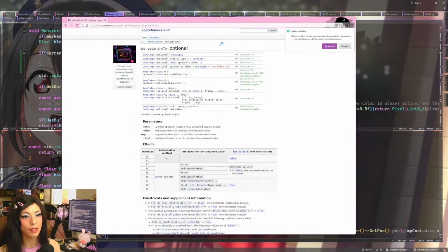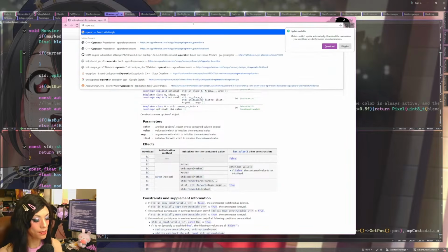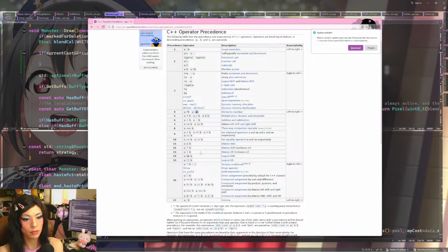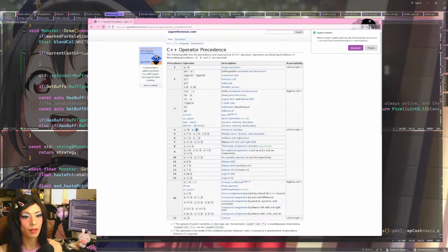I didn't know this had precedence over that. Just want to make sure we're doing the right thing, right? It seems like we are because the IntelliSense gave me the right result. So does the asterisk have precedence? Pointer to member. Let's see here. Member access is before pointer to member. Oh no, or indirection. So is this wrong? I guess I would first grab the actual object and then do dot cast radius like so. So we have to see if this is also true. But I didn't know you could just do that directly too. That's actually really cool. I like that. That way you don't have to make your syntax all funky.